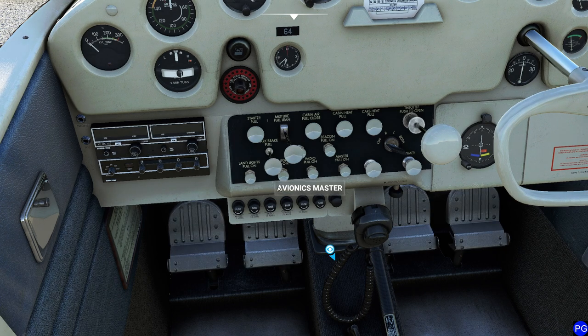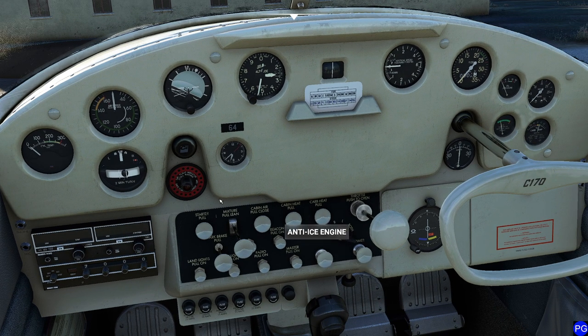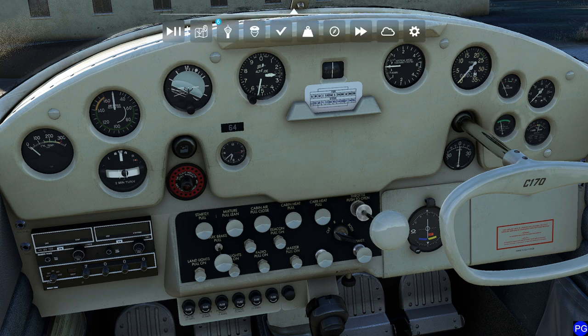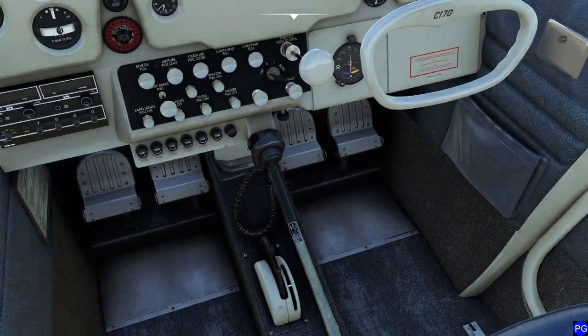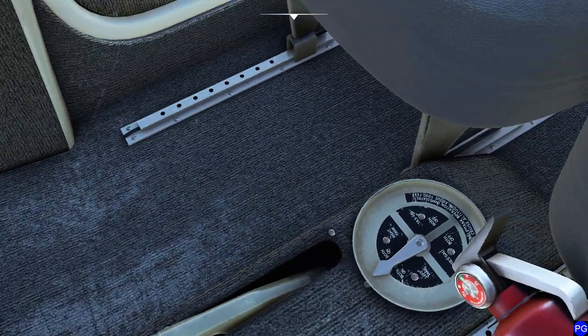We're going to make sure our brakes are set. This is old school — you push down on the brakes and you pull the handle; same way it is today, even though it's this big white handle. We're going to set the mixture control to full rich, shoving that thing all the way in. We're going to have to lean because of our high altitude, but I won't worry about that too much until we get rolling. Next we'll set the fuel selector to both tanks — it's right here between our legs. It's like a clock, just different. I'll set that right in the middle.